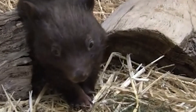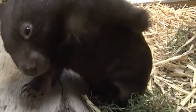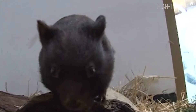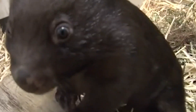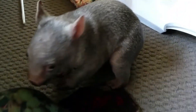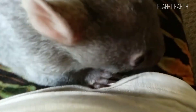Once pregnant, the female wombat's gestation lasts about three weeks. Typically, only one baby is born — wombats are simply not built to raise litters. The newborn stays in the pouch for around eight months, receiving constant care from the mother. Even after leaving the pouch, the young wombat sticks close to mom for up to a year, until reaching sexual maturity. In the wild, wombats live up to 15 years; in captivity, with proper care and diet, they can live as long as 25 years.